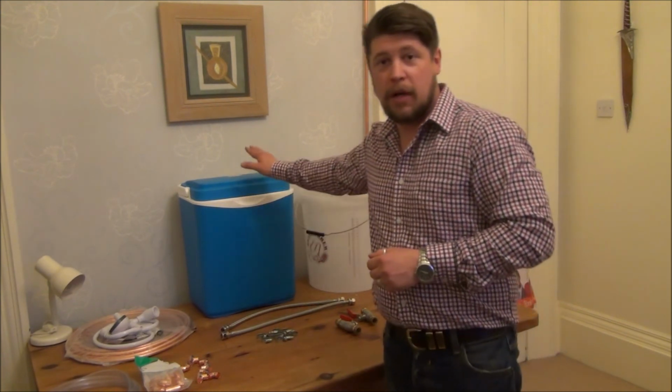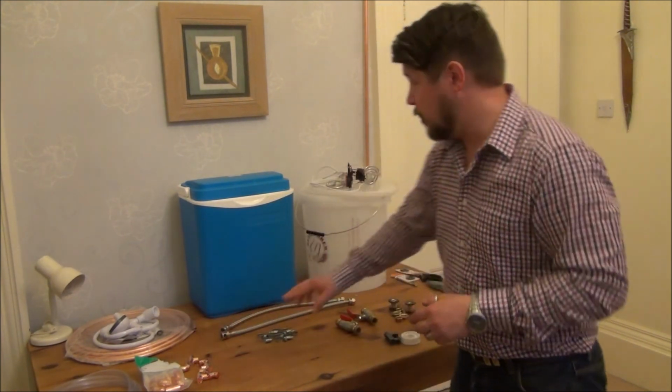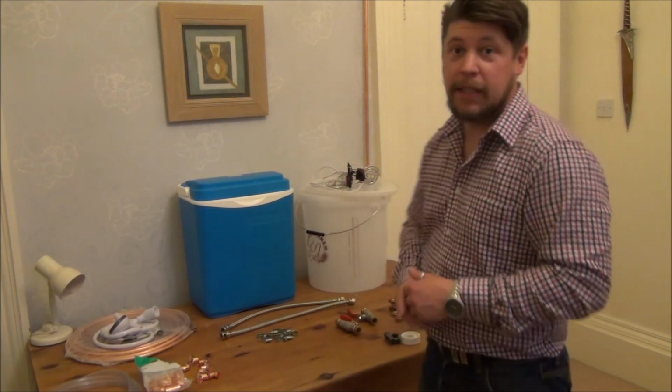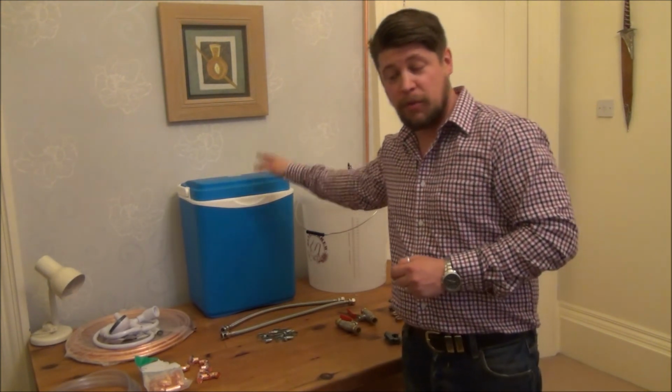I'm going to do fly sparging in the mash tun, so a selection of copper elbows and T-pieces and bits and bobs, some copper pipe in the background you can see there. So I'm going to make myself a sparge arm to go on top of the mash tun.